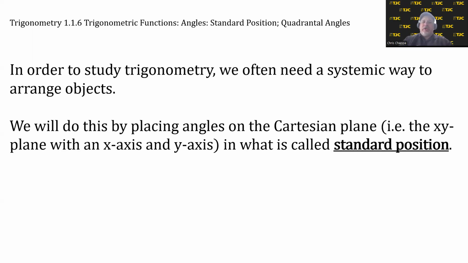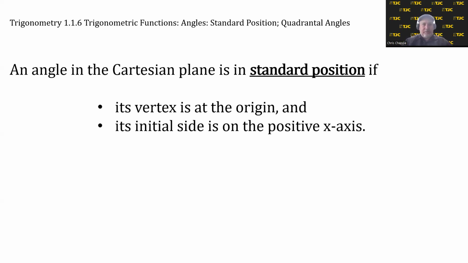In order to study trigonometry, we often need a systematic way to arrange objects. We will do this by placing angles on the Cartesian plane, in other words, the xy plane with the x-axis and the y-axis. And when we do this, we'll place them in what is called standard position.